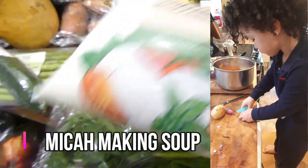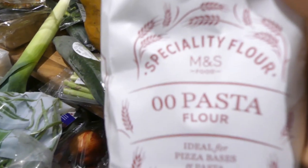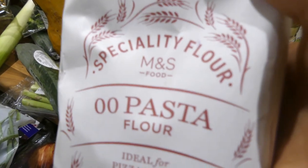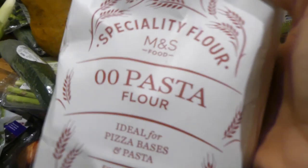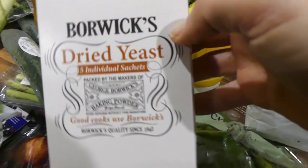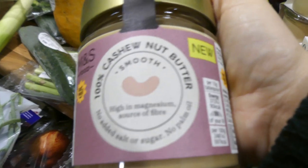I got some Italian mozzarella to make pizza for Ryan and the kids. I also got pasta flour — I made a pizza last week with spelt flour and it came out really nice, but I'm running low so I picked this up. I needed to get some yeast as well for that. Then there's some Posh Dog mustard and another cashew butter — I've been raving about this every week, I really love it.